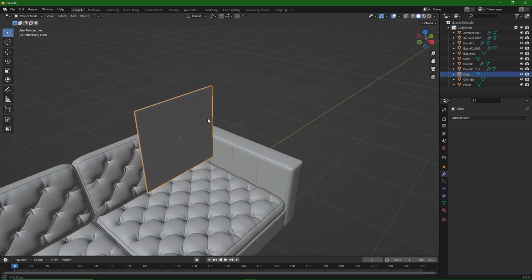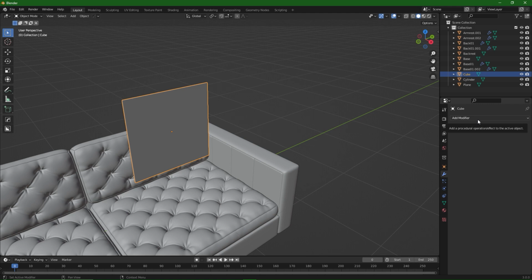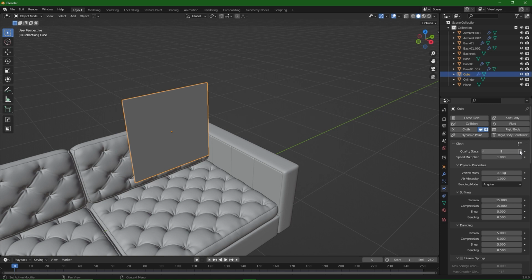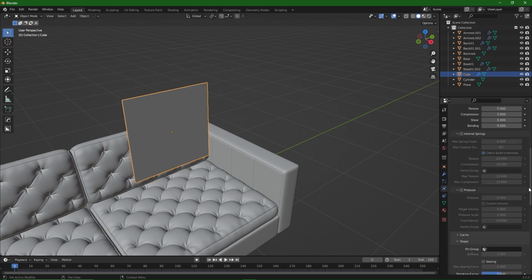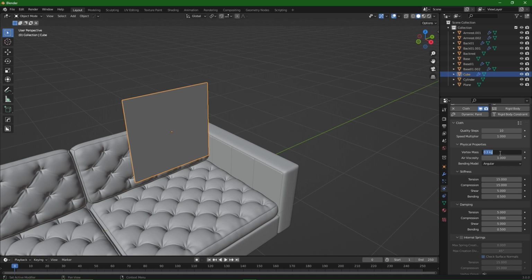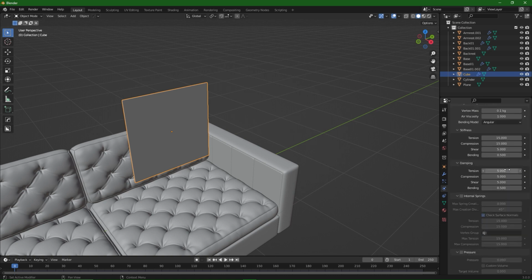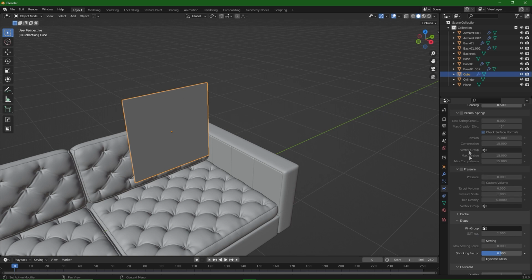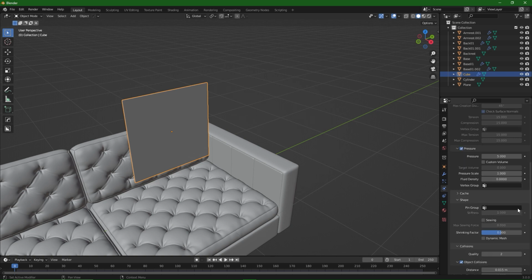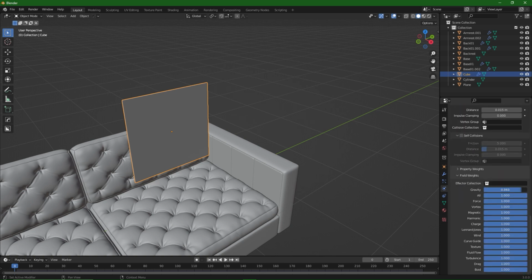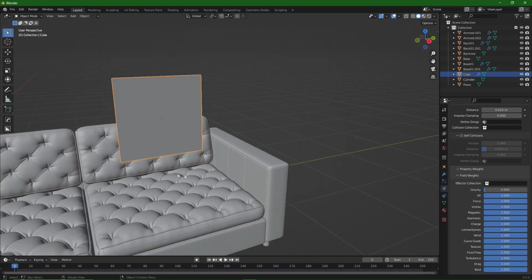Alright, so once that is done, we're going to go through to the physics tab, and we're going to add a cloth simulation physics for this, and just set the quality steps to 10. I'm going to set the vertex weight to 0.1, and then of course we're going to need some pressure, so just enable the pressure, and I'm just going to make this around 5, and then we want to reduce the gravity just a bit, maybe 0.05, just so it falls down a bit but doesn't squash it completely, just so we get a bit of the form from the bottom part.